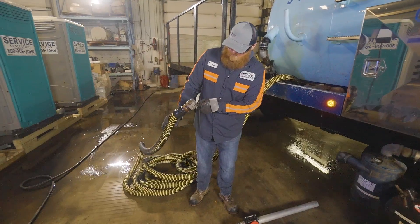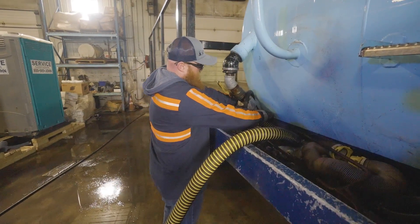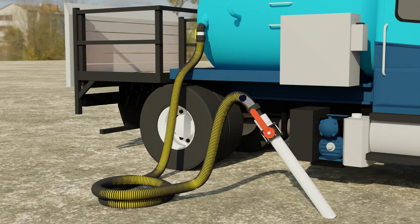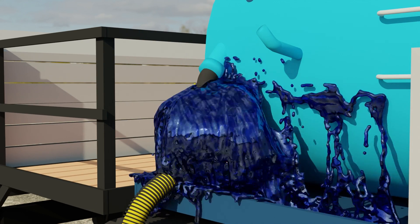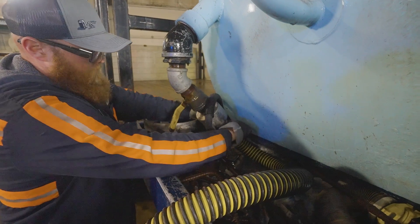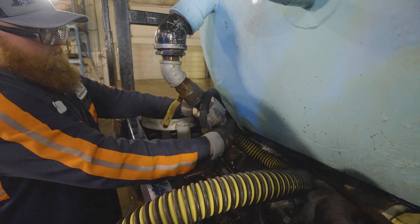If there are no obstructions, we'll remove the other end of the hose where it's connected to the truck. Never — I repeat, never — attempt to check the connection by the truck without first inspecting the wand. This is because if there's a clog near the wand, the hose may still be backfilled with waste. Therefore, when you disconnect that end from your truck, you may be getting a shower you won't soon forget. If there's some resistance when trying to remove the hose from the truck, it may still have negative vacuum pressure inside of it, indicating a clog is in the hose.